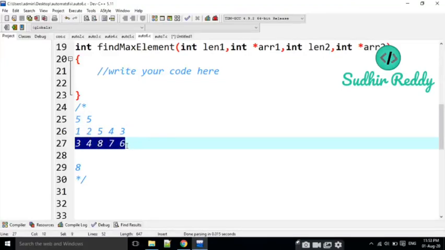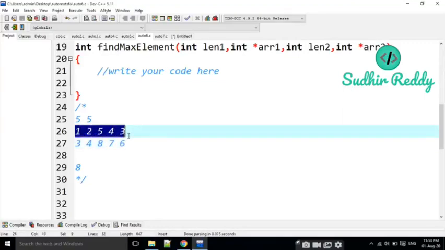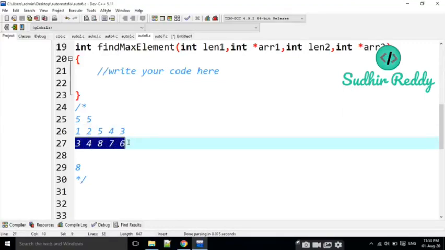Now I am going to find that these two are not in sorted order. I am going to sort these two in ascending order, and I am going to take the big value. In this it is going to be 5, in this it is going to be 8. In these two, what is the biggest value? What is the biggest value among these two lists? What is the maximum value?